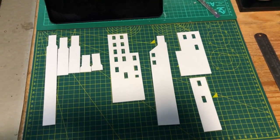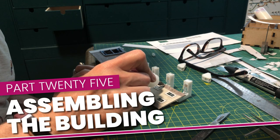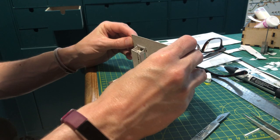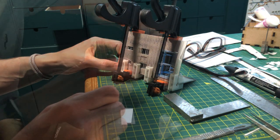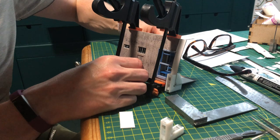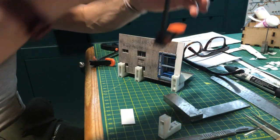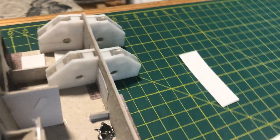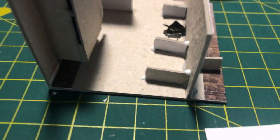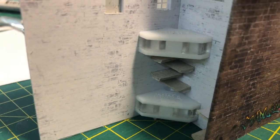With all the parts cut out, it's time to cover them in texture and arrange into something that looks like a building. Once the components were covered in texture and their window frames added, I used the magnetic mates and some PVA to glue the walls together at right angles. I used a couple of F clamps to hold the wall together while I made tiny adjustments — the benefit of using normal PVA is you get quite a long time to slide the pieces around before the glue grips. I found the clamps caused the wider wall to bow slightly, so I removed them once everything was arranged. I used the waste card from the windows as little right-angled supports, as this join would be at underground level, adding strength where the two walls meet.